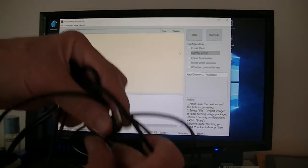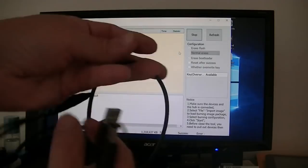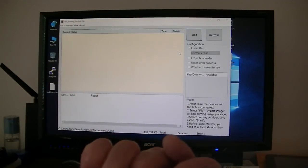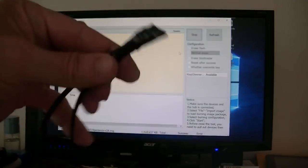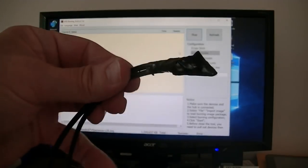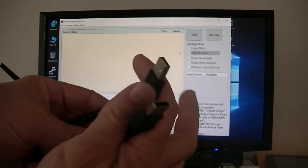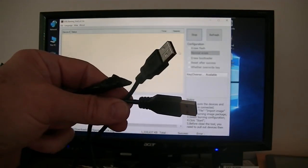I took the wires, cut them off, stripped them, twisted them together, red to red, black to black, white to white, and so on. I think only 4 wires is all I needed. And I taped it up. So now I'm going to plug them in and see what happens.